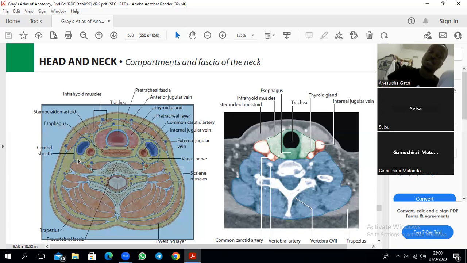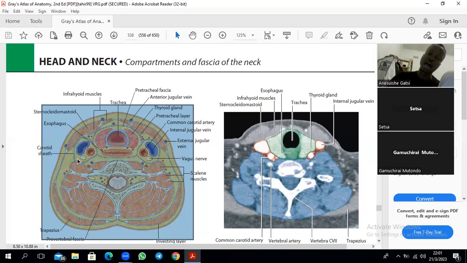It will also tell you that the vagus nerve is cranial nerve number 10, and that in the upper part of the carotid sheath you have the lower 4 cranial nerves, which are 9, 10, 11, and 12: glossopharyngeal, vagus, accessory, and hypoglossal. But over time, you are left with only the 10th one because the rest will leave. That is why most people say the main contents of the carotid sheath are the internal jugular vein, the common carotid, and the vagus nerve.